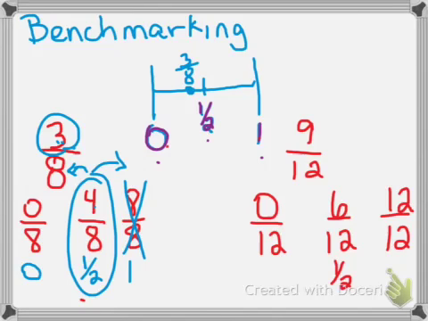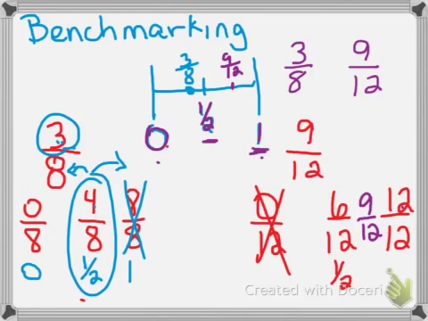So I'm going to look and see which is 9/12 closest to. Well, it's not close to 0. Definitely not. Well, I look closely and I'm like, hey, 9 actually falls right in the middle of both 6 and 12. So I can't necessarily say it's close to either one, but I know that then 9/12 is going to go between my half and my whole. So if I were to compare these two fractions, I'm going to use the symbol less than to compare the two fractions. Okay, this is about benchmarking.